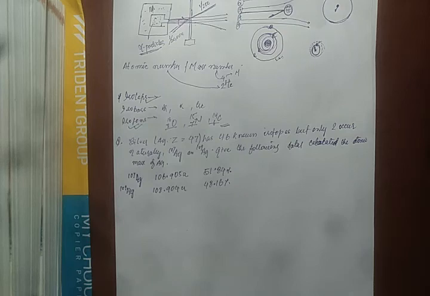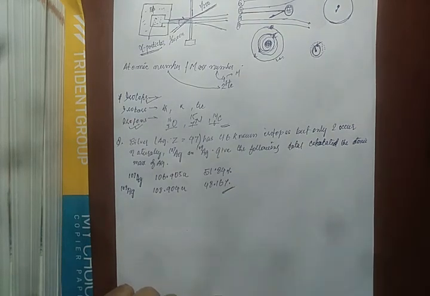Try to solve this question and post it in the group, or you can send me a personal message with your answer. In the next lecture I will first discuss this question, and after that we will learn about the Bohr atomic model. Before learning the Bohr atomic model, we will see some basic terms, that is electromagnetic radiation. After that we will start with the Bohr model. Okay, up till then, thank you.